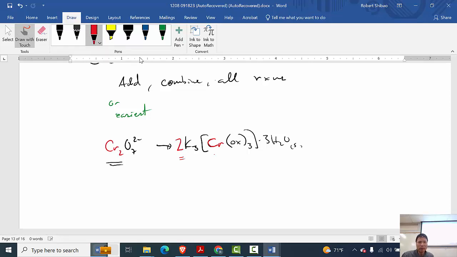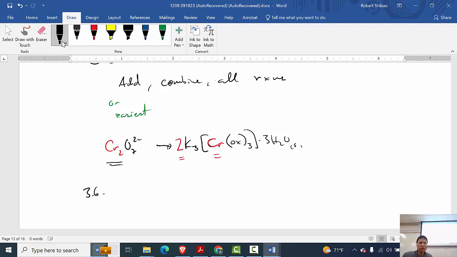And so that's going to give me my 2 chromiums here. I didn't have any other products which contain chromium. So all the chromium that I start off with in dichromate should end up as chromium in the complex. And so this is my mole ratio. This is the easiest because I'll ignore everything else. If there are multiple products that contain chromium, then this doesn't work. But since I know that all the chromium that I start off with ends up here, then I'm okay.